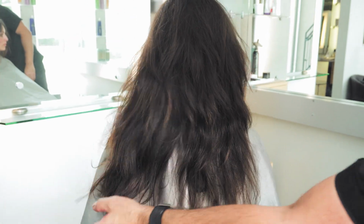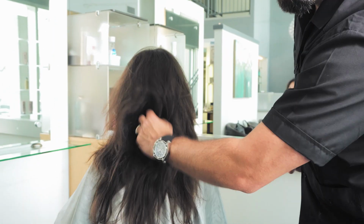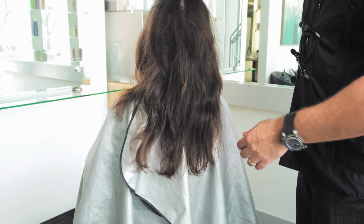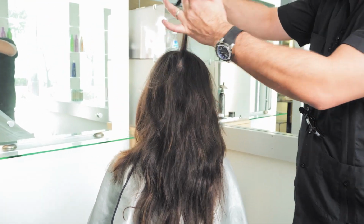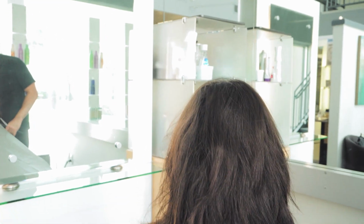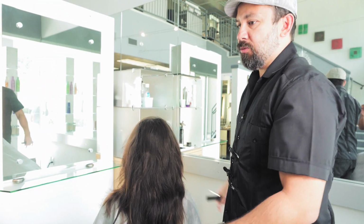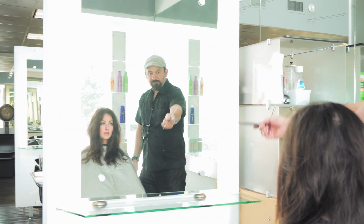Look at that. Nice and full. See that? That's what we were talking about. Now it looks more proportionate. It looks, everything's flowing. It was so thick here and thin here. Now everything looks good. All right, and when you do layering like that, what happens is you end up elongating her hair. Even though we're gonna cut a little bit off the length, it's still gonna look longer than when she came in. Look at the front right there.